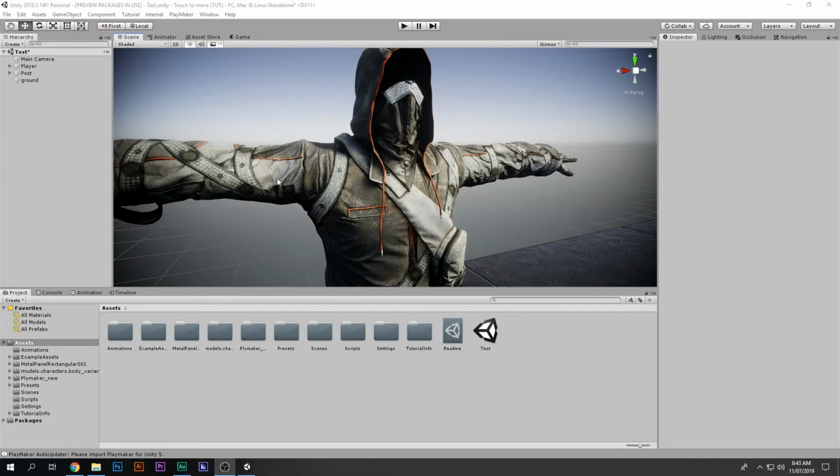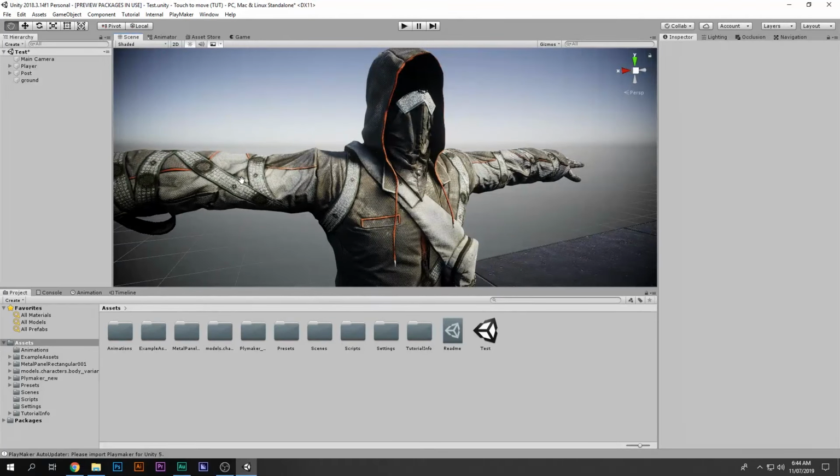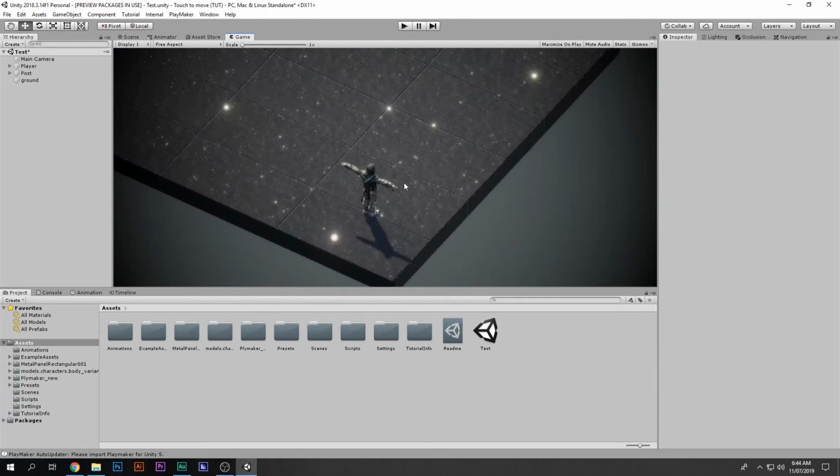I'm Scorpion from How To Do, and in this video we will be learning how to make a really cool touch to move system inside of Unity, like we see in Lord of the Rings, like we see in journals, in most of the strategy games, when you have the camera set up like this, and then you can click anywhere and the character will move towards that point. If you double click, he will run toward that point, and something like that. We're gonna make it simple, so whenever we click somewhere, he's gonna move over there.